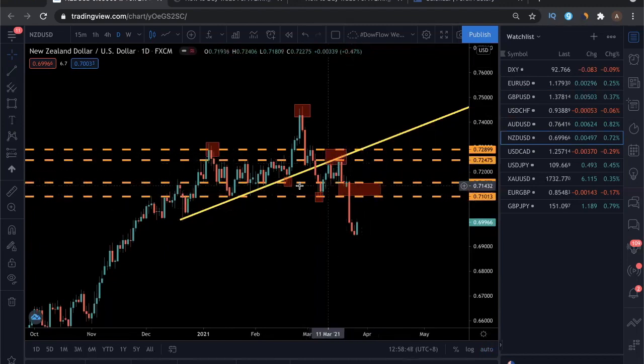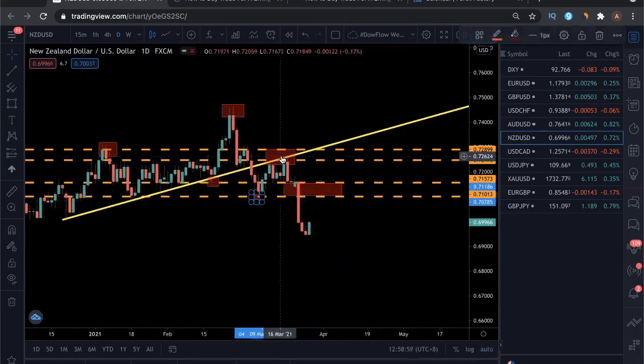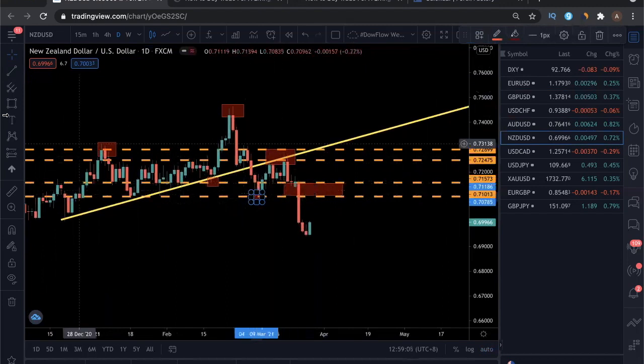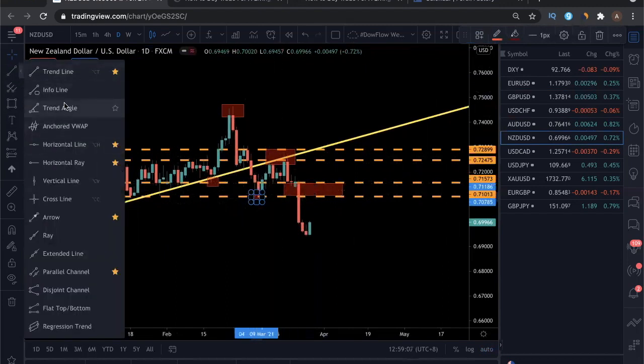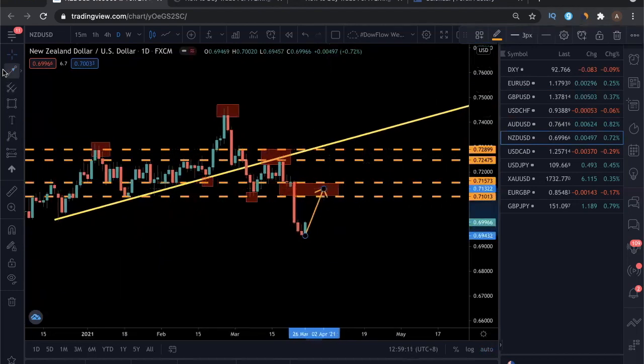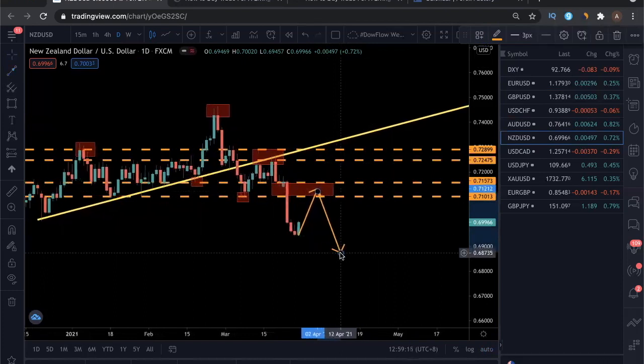So I would have saved you some money if you had watched this and taken note of these levels. Now, price has broken down of this strong support, which is very good because it gives us a very clear bias. Right now, you have a high, a low, a lower high, and a lower low. So a very clear downtrend, and this has been a very strong support. So I expect this to be a strong resistance as well. Just wait patiently for price to retrace up, then look for a price action candlestick pattern, and then you short it down.